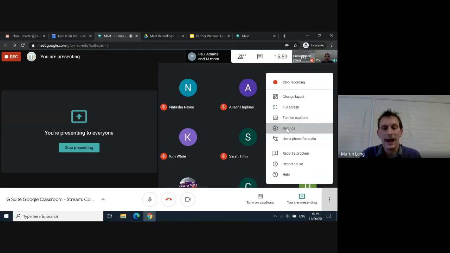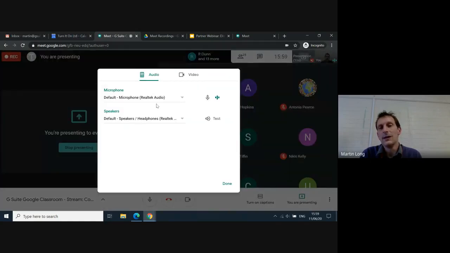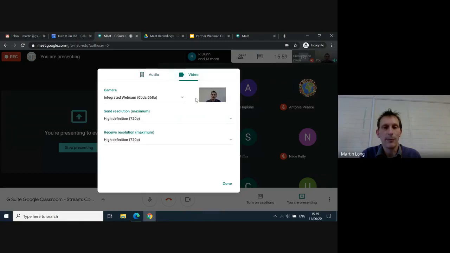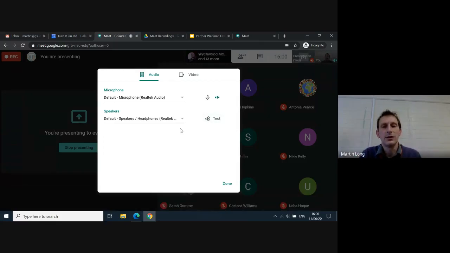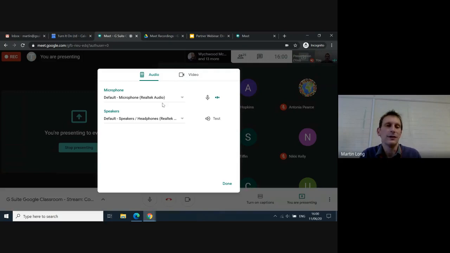And then in the settings tab, it's very, very basic, but you may have more than one screen on your computer, so you can select what camera it uses and which screen you're using. If you have more than one, they would appear cascaded down there. You can also choose the audio. On my laptop I just have the built-in microphone and the built-in speakers. But if you had an additional speaker, maybe you're using a headset, then you could choose to use the headset speaker rather than defaulting to the speaker in the laptop. It just improves the audio quality.